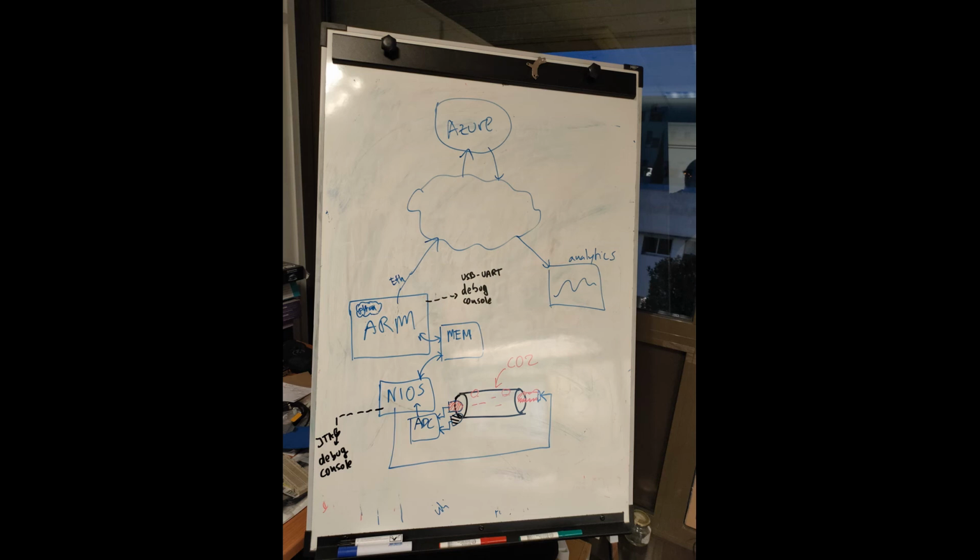The result of the readings is stored in a memory that is shared with the hard processing system in our Intel FPGA. Another process running in the ARM core is the one that sends the CO2 readings via Ethernet to the Microsoft Cloud servers, where they can be managed by the final user with specific data analytics tools.